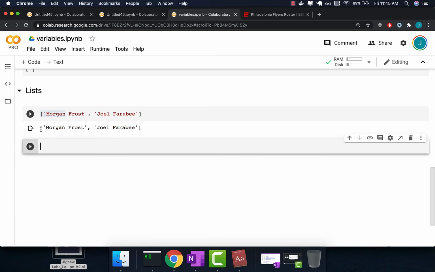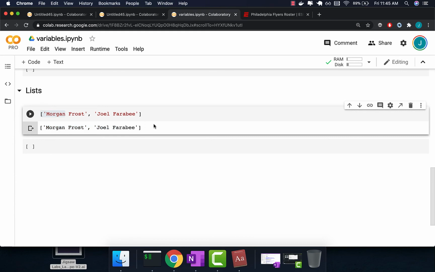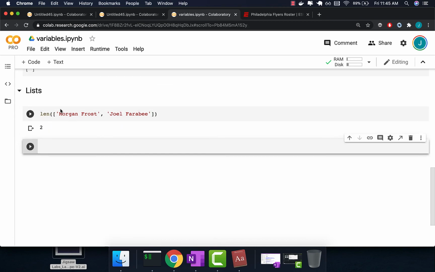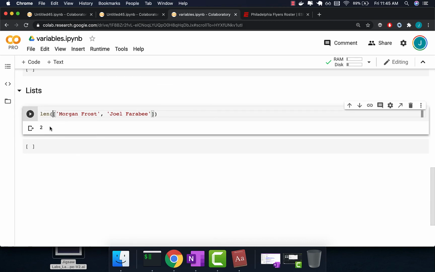Okay, and then I press Shift Return. So we just created a list. We don't see any error. Let's think about why. This is a collection. Let's look at a couple of things. I can ask Python how long this list is. It tells me there are 2 elements here, so you can see it's able to see there are 2 separate items.